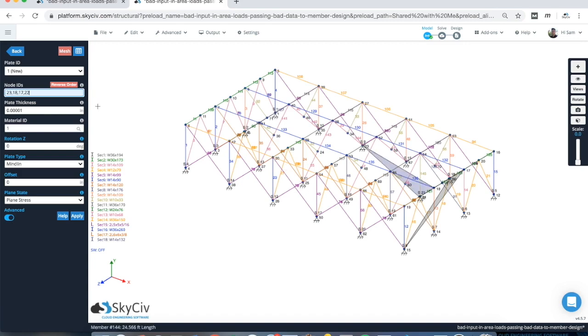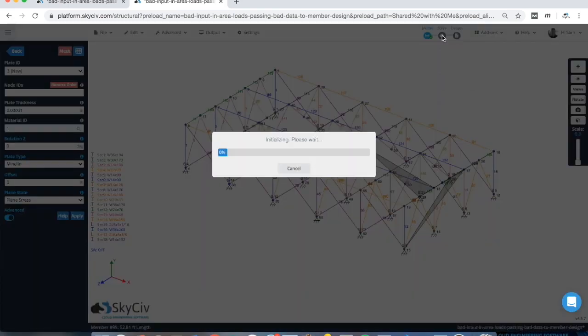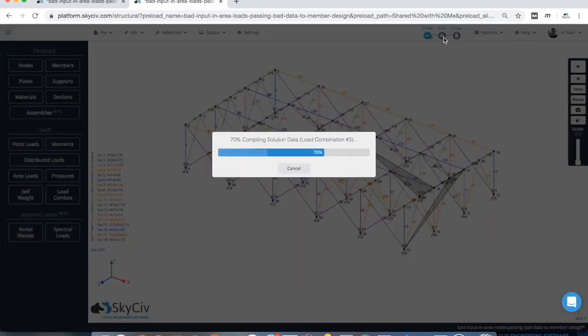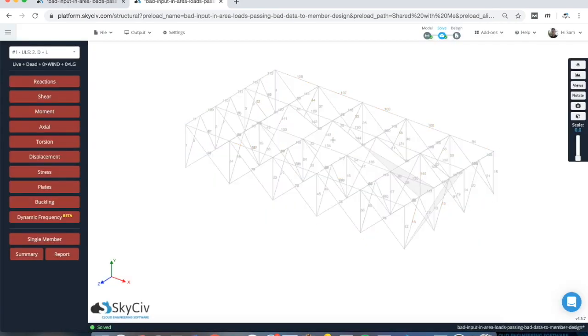So what I'll do is I'll just paste that back in, add the plate thickness, apply it, and then see if that solves. I'm now getting a solve. So sometimes just deleting parts of the model or some issue that you've isolated and then re-adding it can fix the issue. And they're often really difficult to locate those problems in the structural model, but I hope that helps.